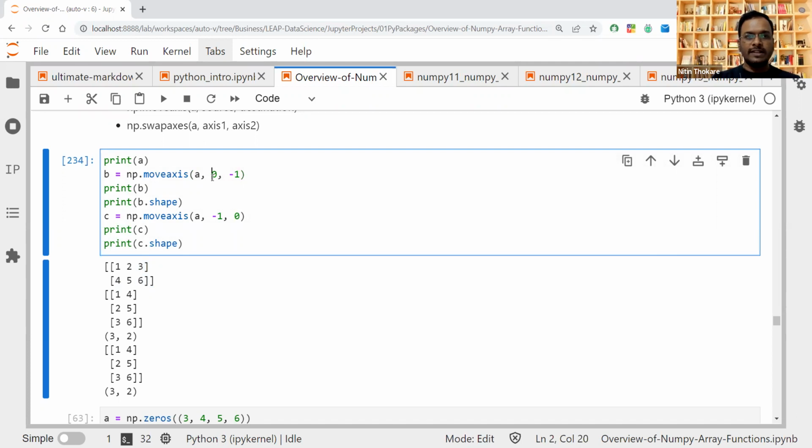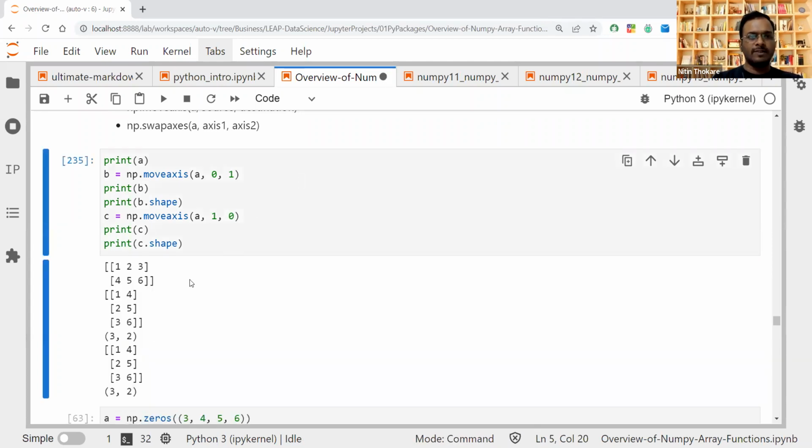We are not mentioning the number of elements in that particular dimension. Dimension means, let's say, row is one dimension, column is another dimension. We are not mentioning how many rows or how many columns we want to take. We are mentioning the dimension itself: the 0 dimension changes to the one dimension. I can mention 1 also here. If you want to avoid the confusion, you can mention 1 also, no problem. Same result.